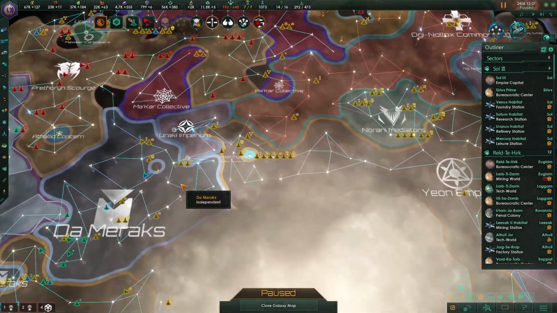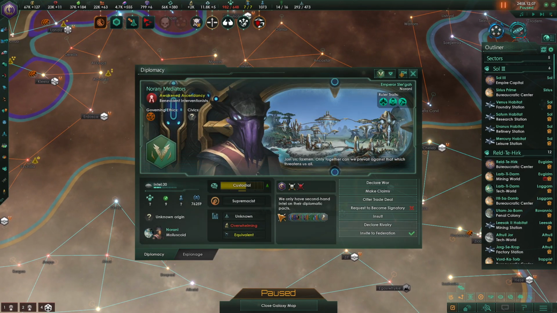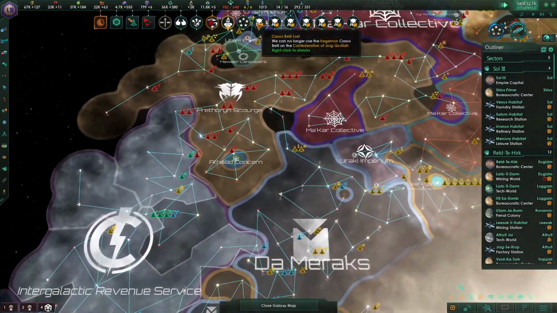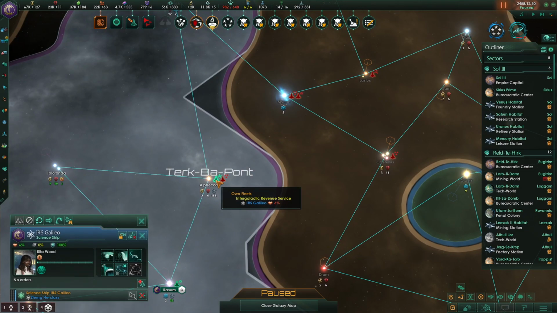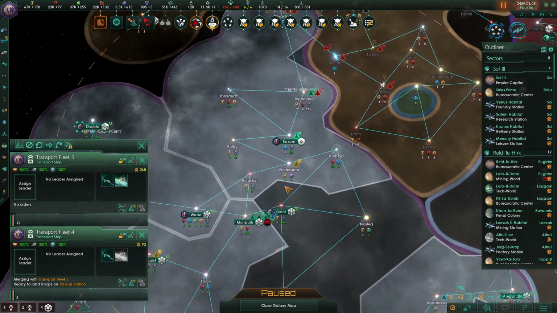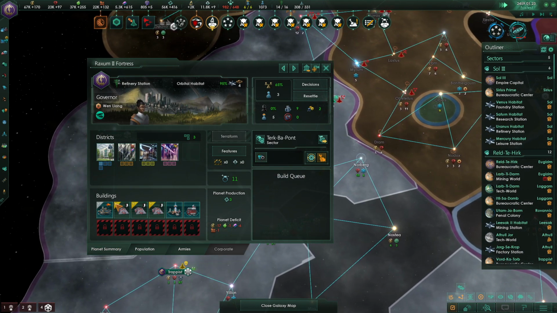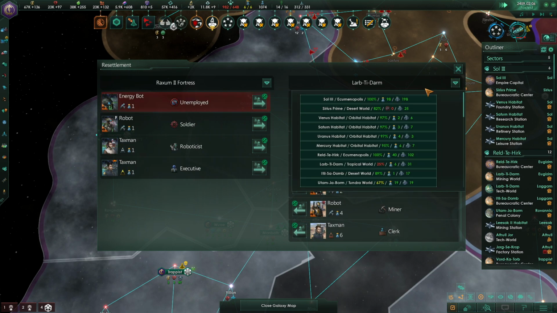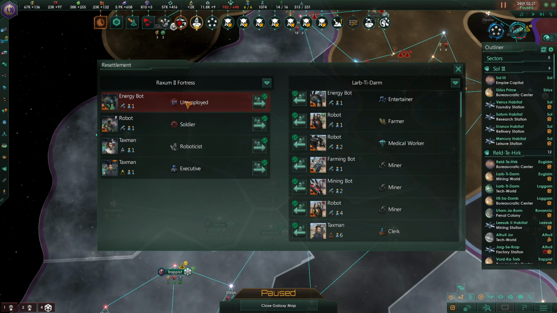How are the Fallen Empires looking? Where are the Fallen Empires, anyways? Oh, the Narani have awoken. I don't remember exactly when they did. Maybe it was a few episodes ago, honestly. Flee, science ship. You guys come together, and same thing, also flee. Hopefully Raxum here can defend itself. Any other unemployed people to send over? Some robots. Energy bot, why can't you be a soldier?